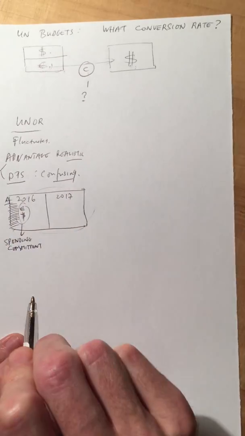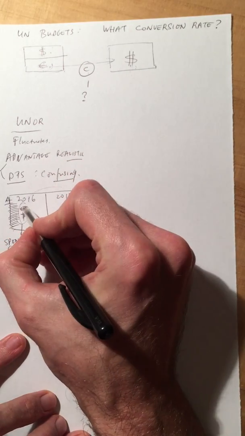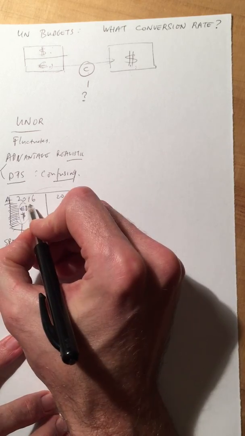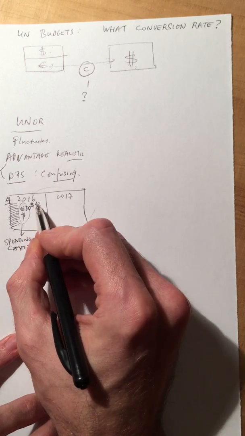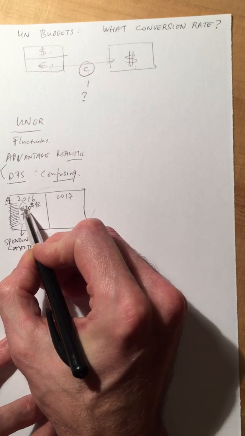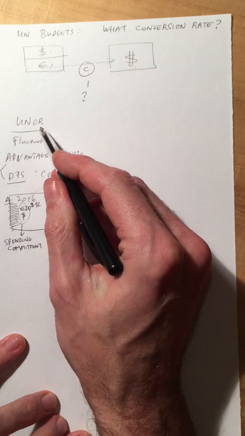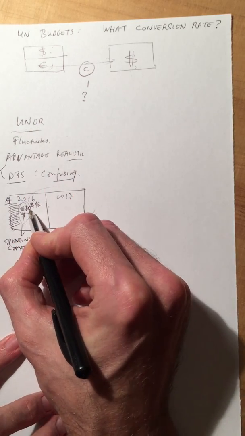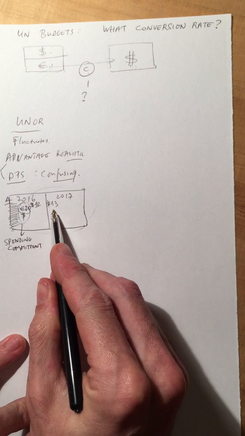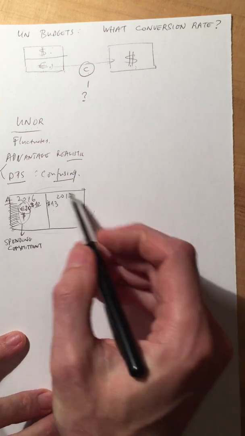for the whole biennium. Well, this means that if the organization commits on day one to spend 10 euros somewhere on a program, that might be presented as $12 according to the conversion rate that is valid on day one, the UN operational rate. But if these 10 euros are actually spent a year later, then the UN operational rate will have changed and it might be different. And that means that these same 10 euros might be presented as not $12, but $13. And that means an overspending of $1, a deficit of $1. And that is not what you want.